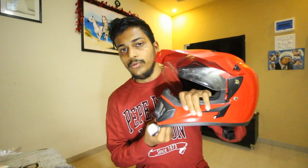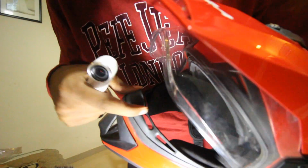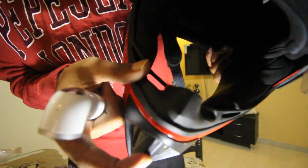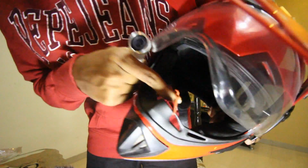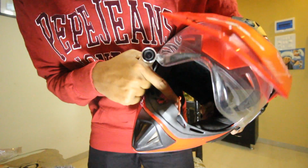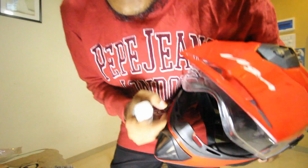There is a small rubber band that I've attached to the holes in this camera. Here you see that there are some holes, right? Here there is one hole, and here there's another hole in the front. On those I've attached a rubber band. Here you see the rubber band, right? The rubber band is holding the camera and nothing else.